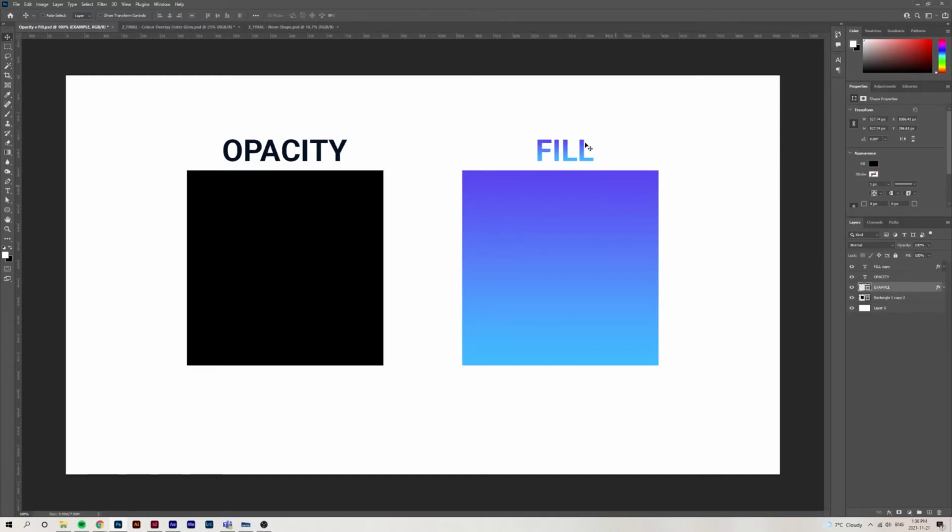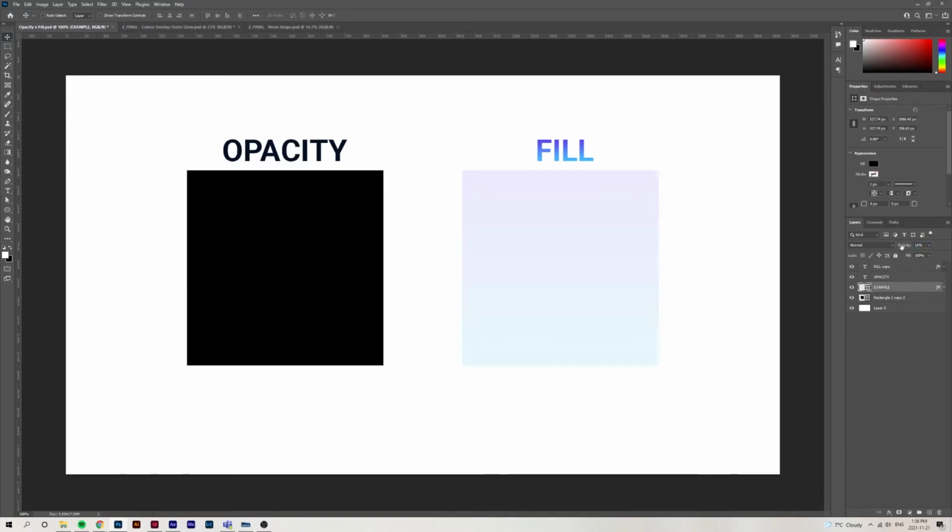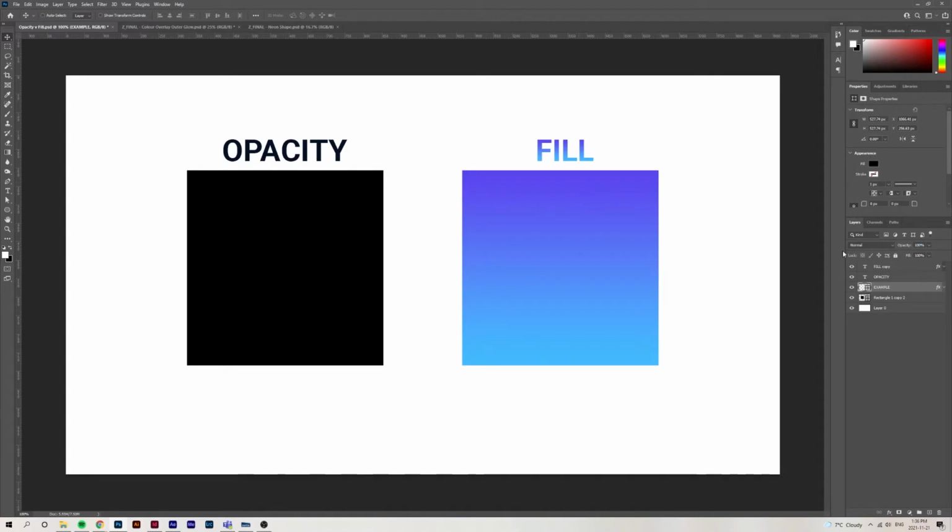On the right, I have an example of fill. Let me show you. If I lower the opacity of this layer, I am lowering the opacity of all objects on it, and I can see what is happening behind it. However, because I have a gradient overlay effect, it supersedes whatever fill color is being applied to my layer. So if I lower my fill from 100% down to 50, 40, 18, to 0, my layer doesn't actually change in appearance.